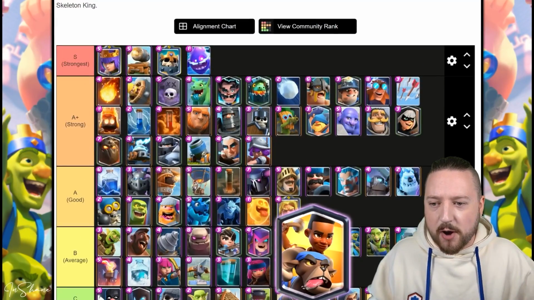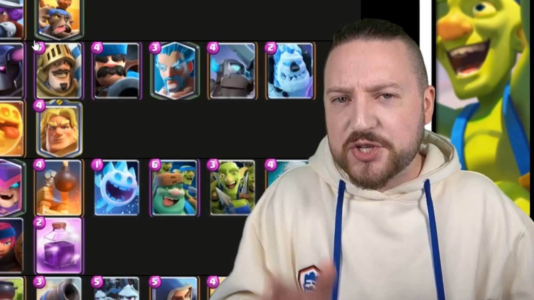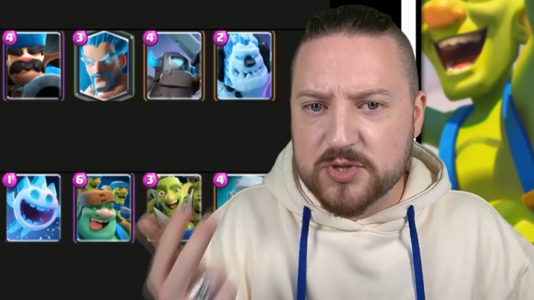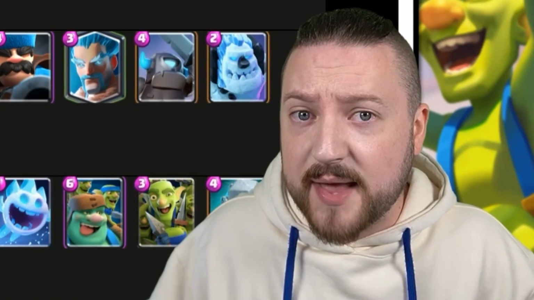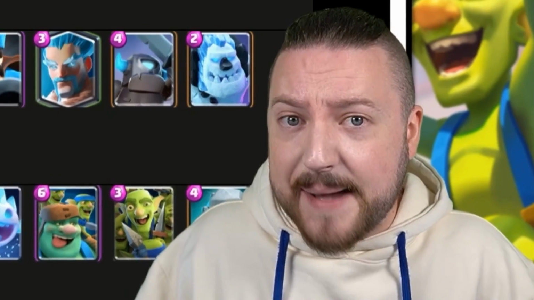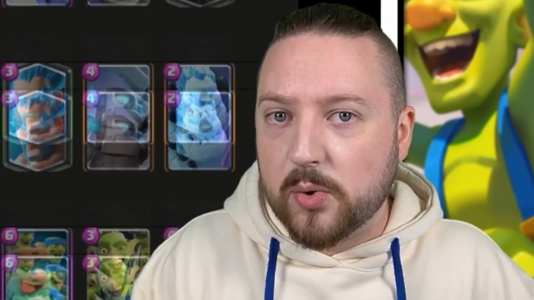Ram Rider, yo, this card's insane. Lower end of A+. The infinite snare to actually destroy your opponent's win conditions, like slowing down Golems or Giants or Balloons or Hogs, is very, very versatile and effective. And for a win condition to have that utility is absolutely insane. When you're limited to 8 cards in a deck, the extra utility is always useful.